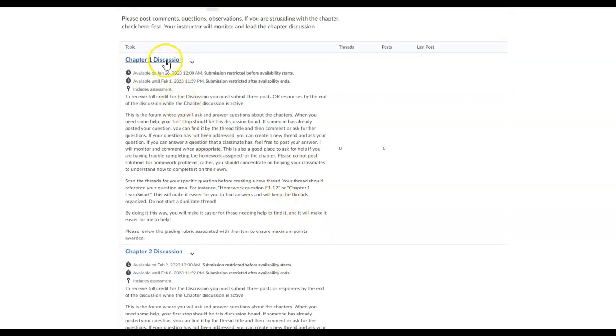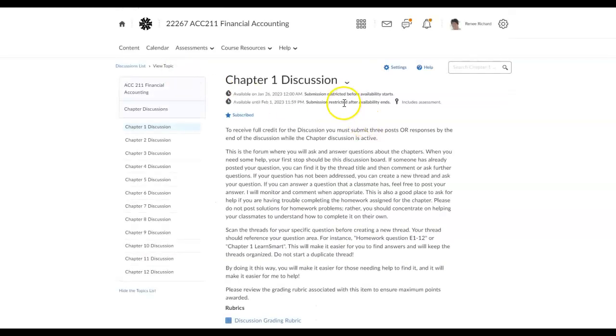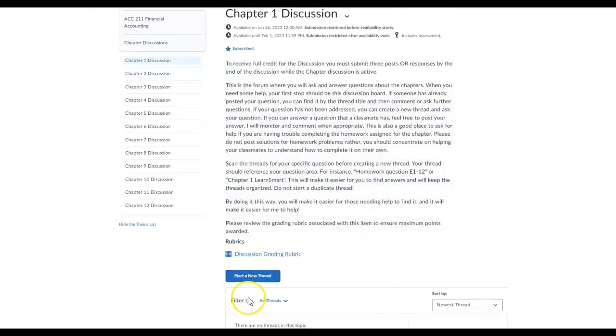In the discussion area at the beginning of each chapter, I will post a new thread that gives you a study guide for the chapter. I will also post a video of examples that I go over in detail from the chapter. I have made videos for each chapter. I tend to reuse them if I don't have a lot of changes from last semester, and I really don't have a lot of changes from last semester, so I'll be reusing my videos instead of making a new one.